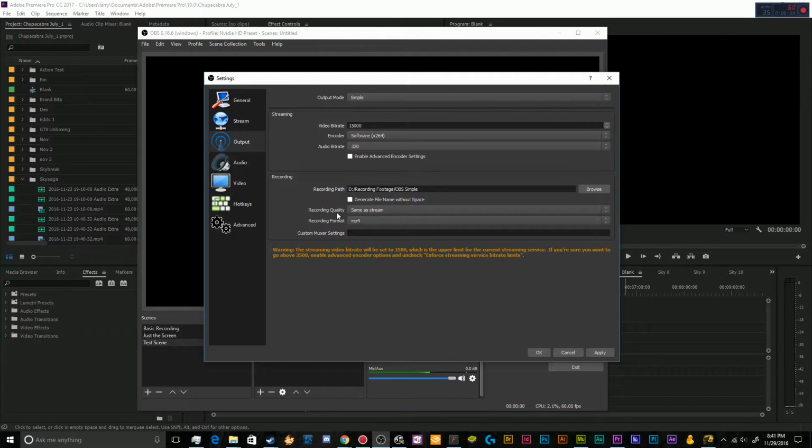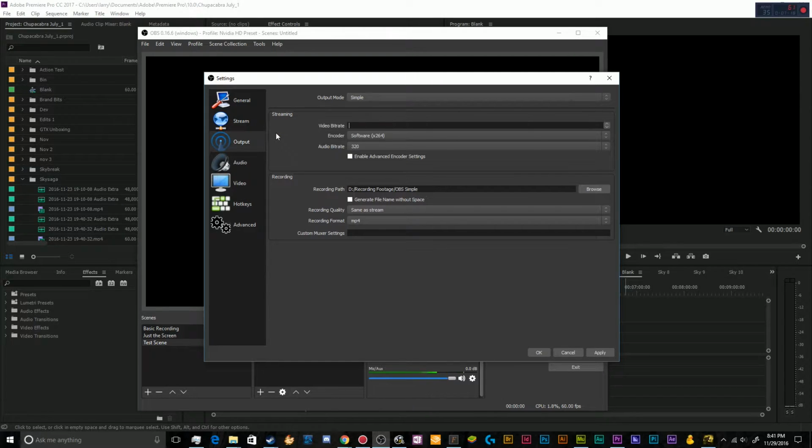So the other thing you should notice is recording quality is set to the same as the stream source. What this means is all videos run off of something called a video bitrate. A video bitrate basically means the size of the transfer pipe that all the data runs through, and the bigger the pipe, the more quality it can record. For most people, if you were going to stream, you'd want it set at about 3500, which is 3.5 megabits per second, which is about the limit of what Twitch will allow you to stream at before they start to get mad at you and you start to get buffered a lot.